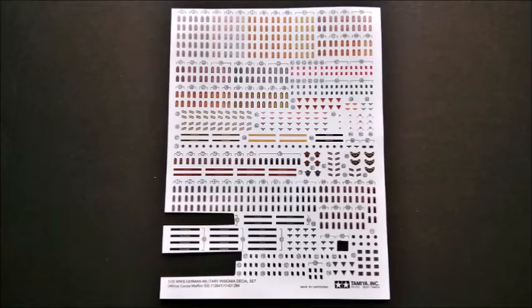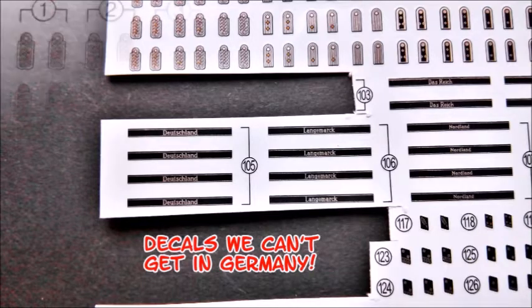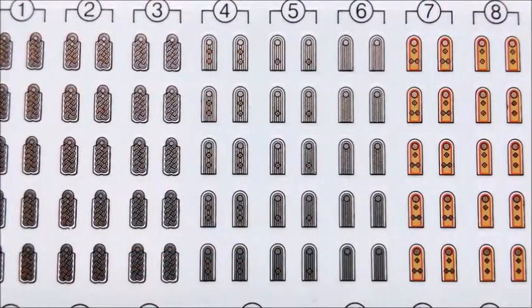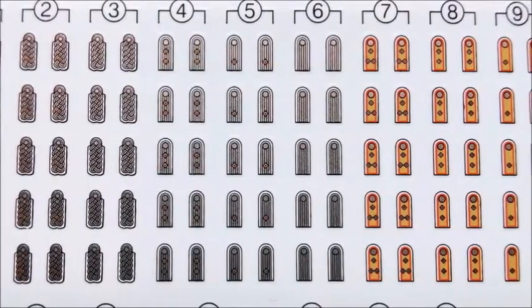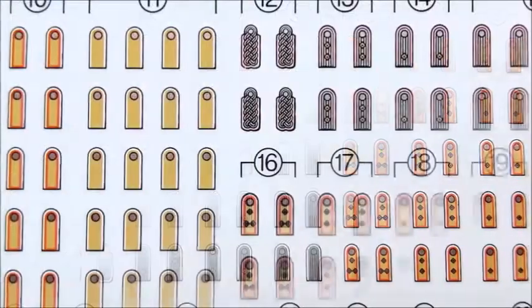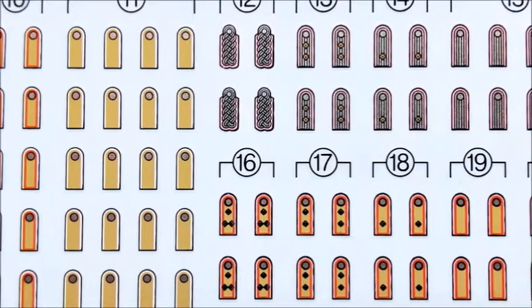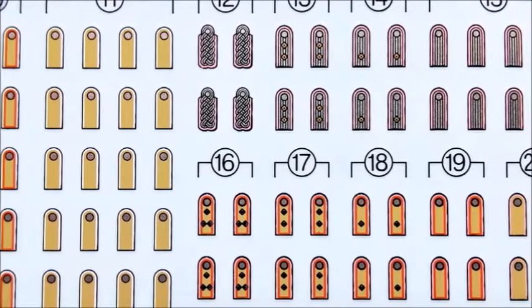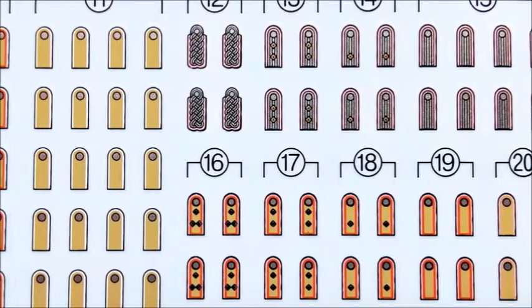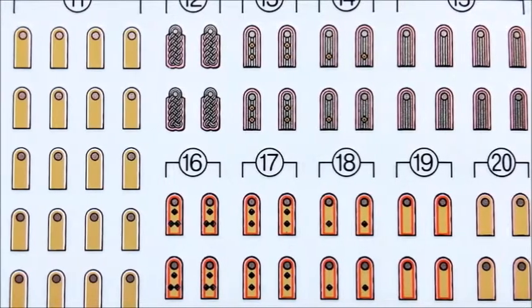But now for the decals and a couple of special features for German modelers. These officers' shoulder straps can be used for infantry, but those for NCO and enlisted men are Africa Corps straps. The dunkelgelb of the base makes it clear. The NCO strap should have a golden ribbon between the white infantry rim and the dunkelgelb, but it's red. Maybe it isn't possible to print them in gold. Or maybe the difference between the two colors wouldn't be easy enough to tell.